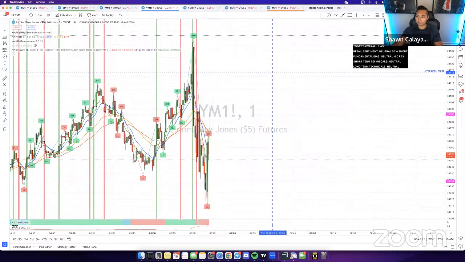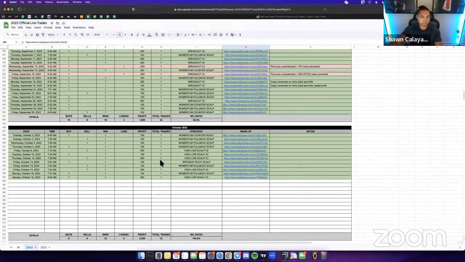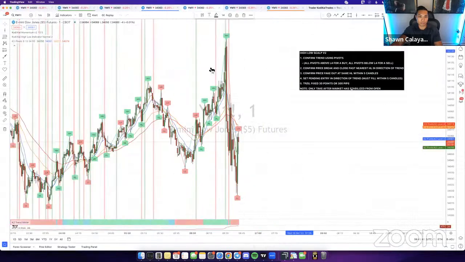So nice work. Kenneth caught the trade too. And it looks like a lot of you guys here caught that breakout V2. So if you guys caught it, nice work. If you guys didn't, it's completely fine. I didn't take the trade, so it's not counting towards any official entries for the day. You guys can see my official spreadsheet over here for my trades taken for the year. No trades for the day yet. So we'll see. I'll be looking for some.